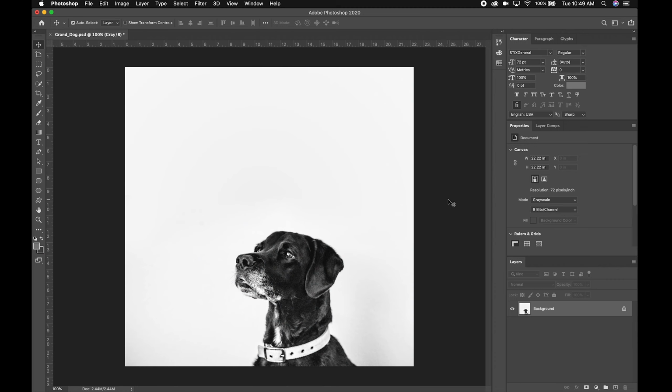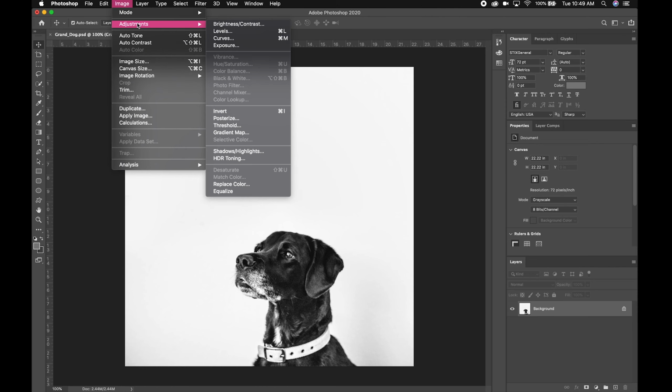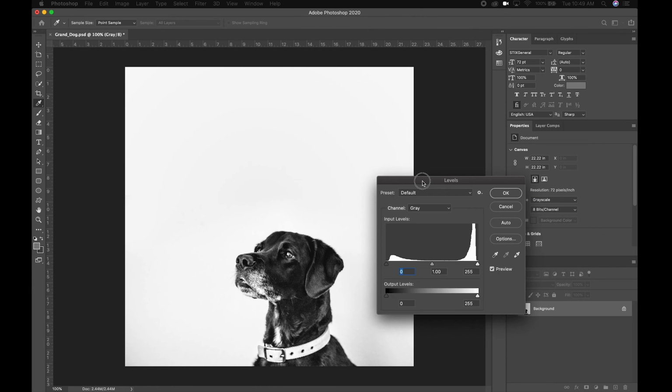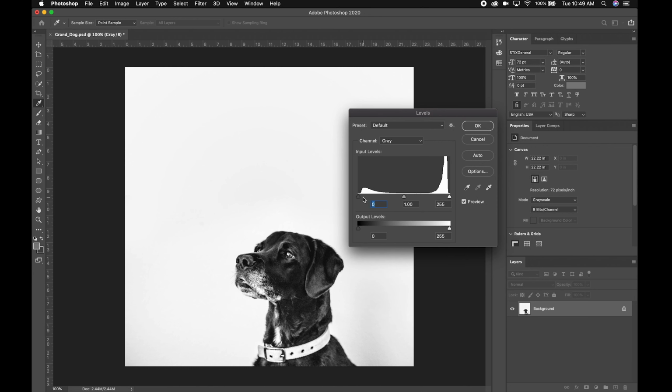grayscaled image at this point, and I might want to play a little bit with the value. So I can come to Image, Adjustments, and Levels. If you want to make your darks darker, you would start on the left, your lights lighter on the right, and then you have your midtones here. By moving this to the right, you'll see that my blacks start to darken up. I want some contrast here, so I'm going to bring it a little bit more, and then my whites, I can bring up slightly as well.